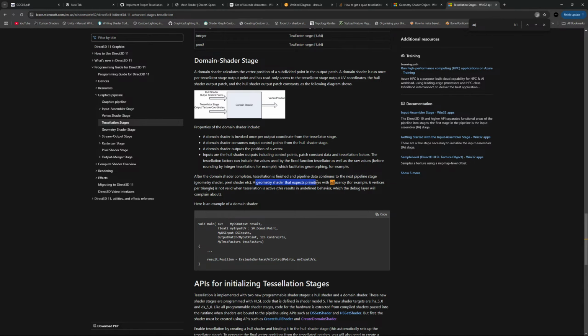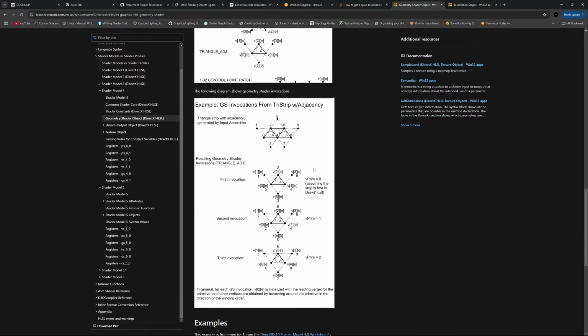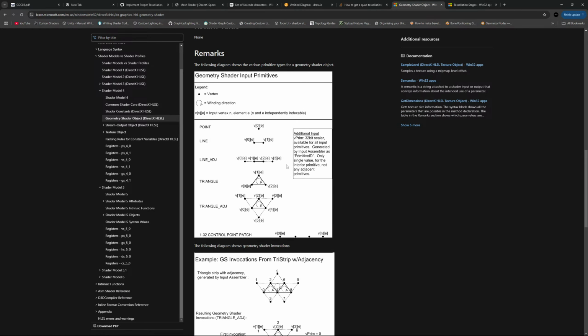A geometry shader that expects primitives with adjacency is not valid when tessellation is active. So can't use this, can't use this.